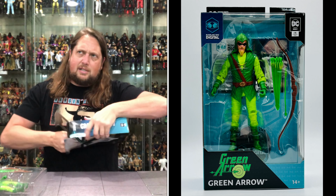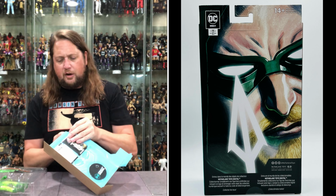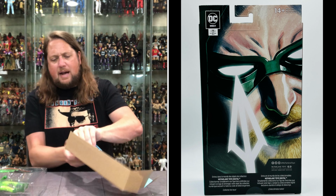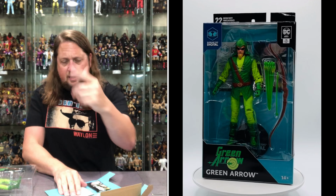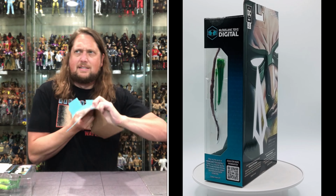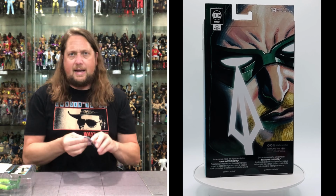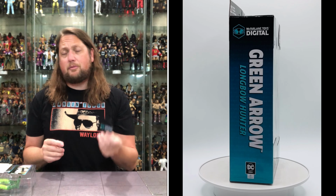Pulling this out. Whipping this out. And we got two different cards going on, and we got a rookie unboxing right here. Oh, maybe not. Maybe I powered through. Two cards right there, and then we got the McFarlane stand. McFarlane stand, seen it before, seen it again.